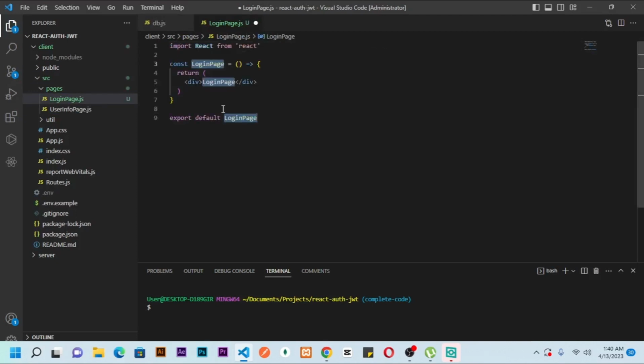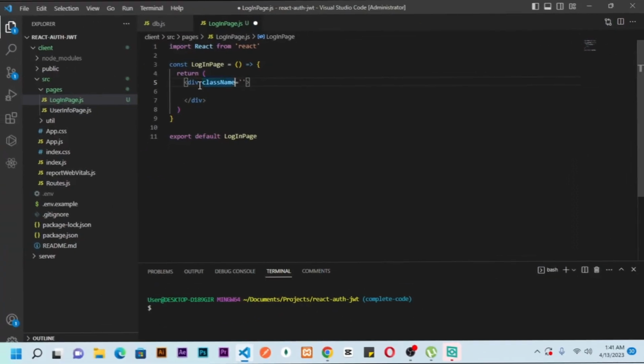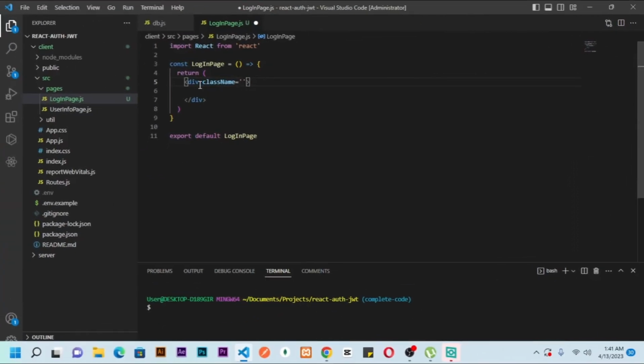So basically, I will just do the shortcut RASCE, React arrow function export. That's what I'm going to use. It comes with the basic setup. I'm just going to delete the demo data there. I'm going to give it a class name, content container. Okay, from there, input a heading tag, H1, type login.